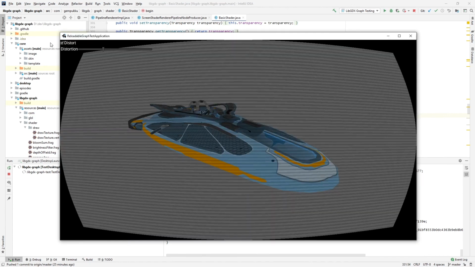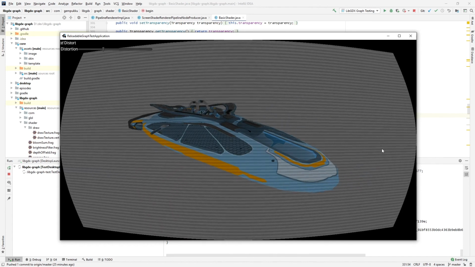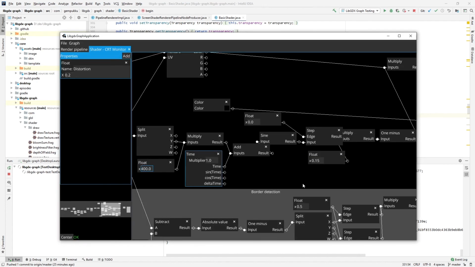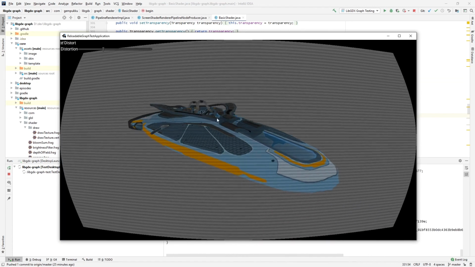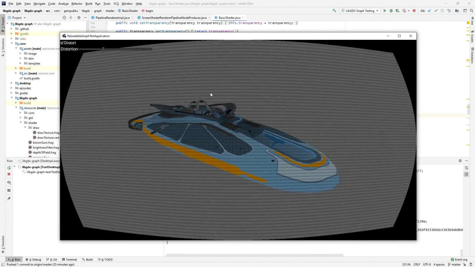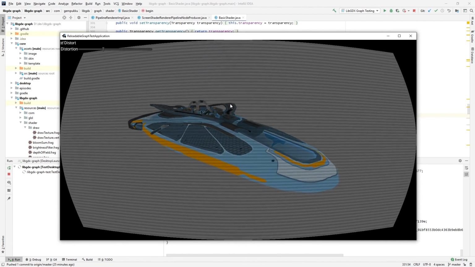Reload the application, the shader. Okay, and the bars are moving, but very, very slowly. So let's ramp up the time here. Reload. We are seeing the bars going down. If I wanted to get them to go up, the multiplier of time would be negative.